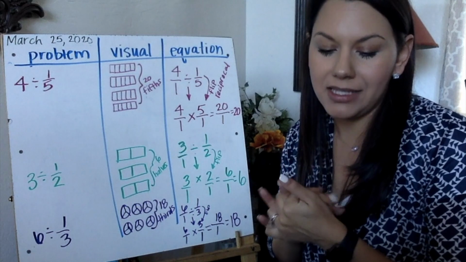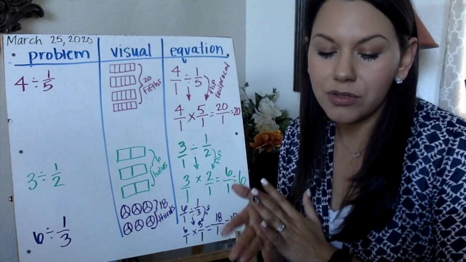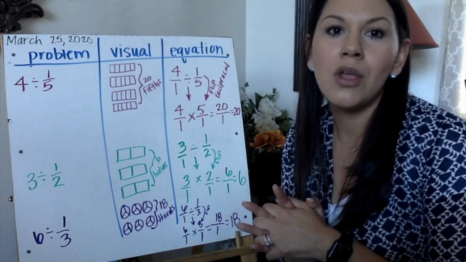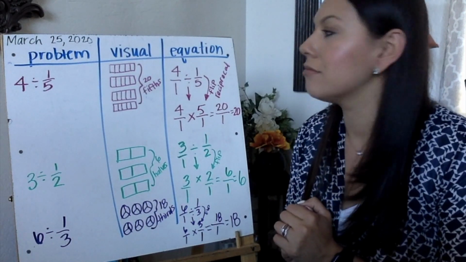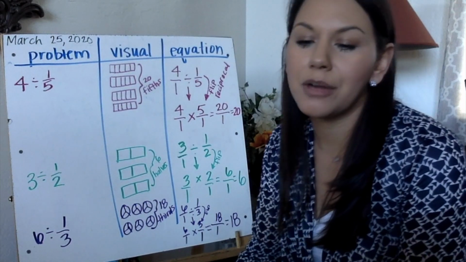Okay, so I think we did a lot today, especially since it's something new that we learned. I want you to remember the relationship that multiplication and division have, where if you do the opposite, you can always check your work. But we can do that tomorrow. We can look into that tomorrow.